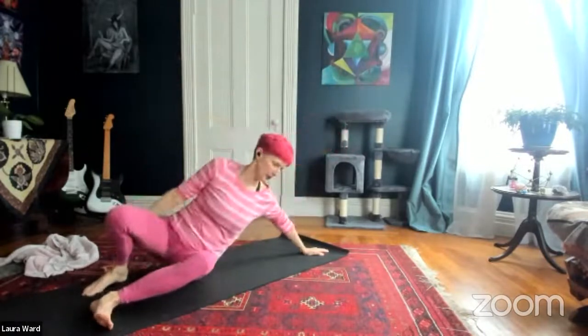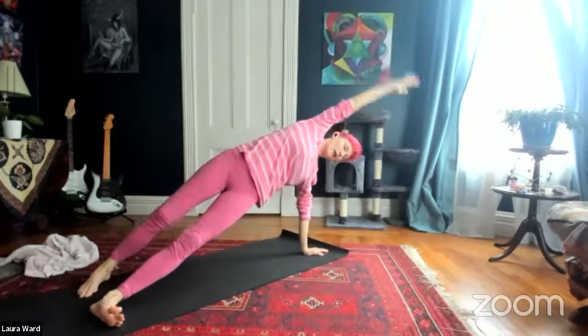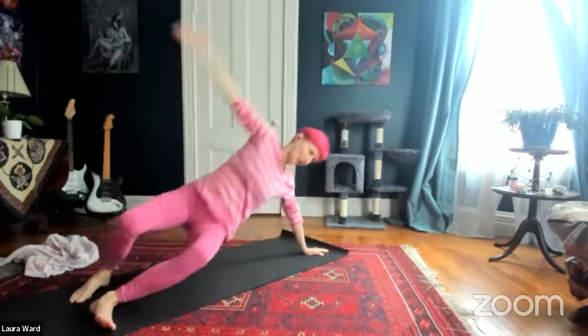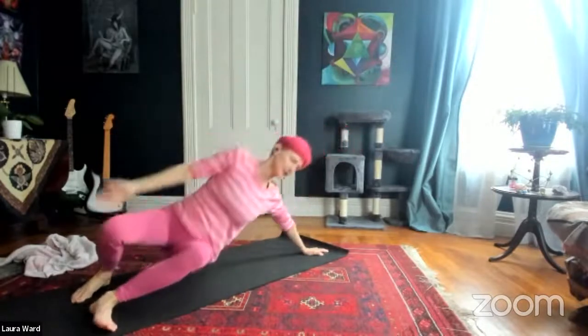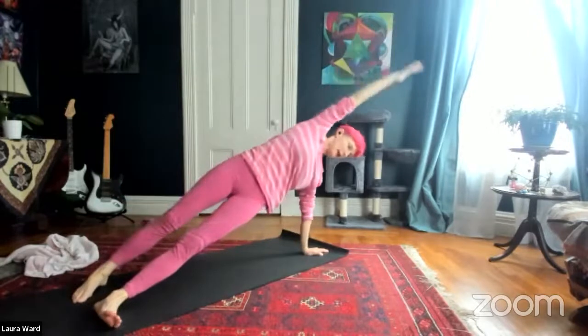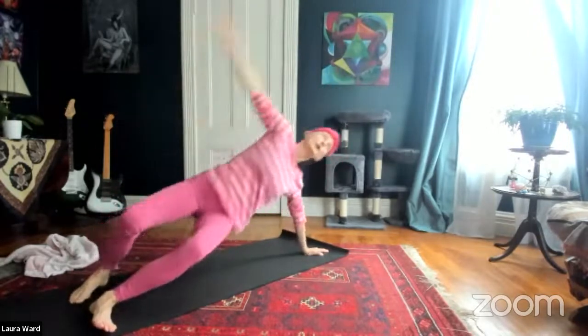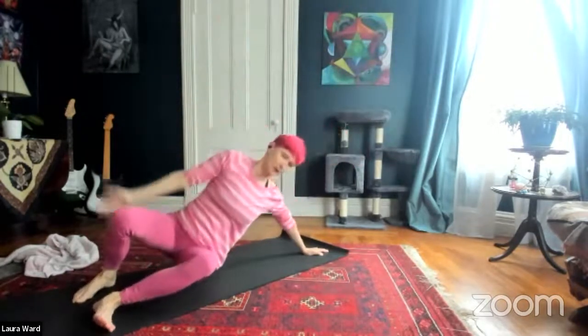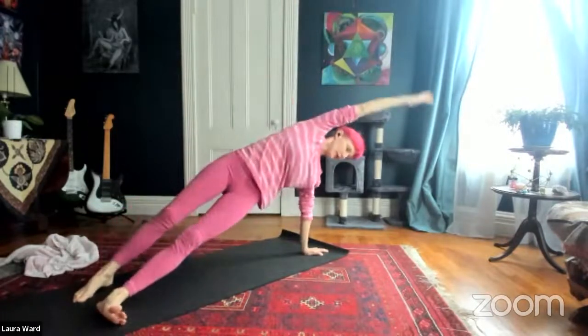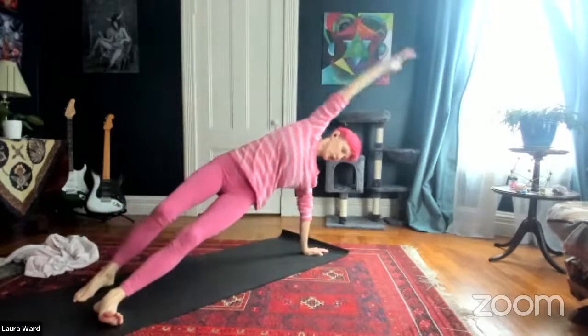Three, four, all the way straight. Five. So you're launching yourself on this diagonal. Six, seven, eight, nine, 10, 11, and last one, 12.